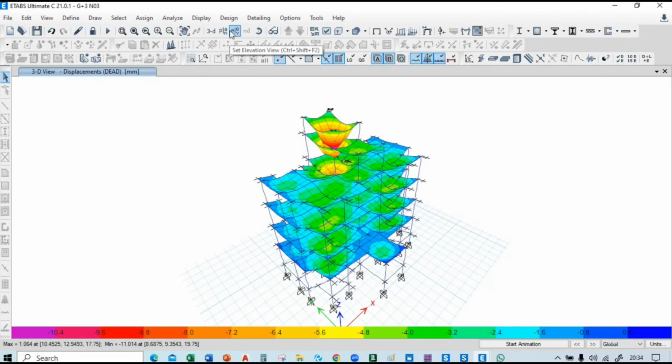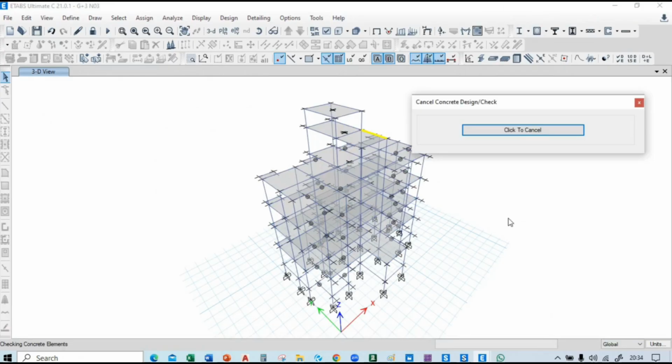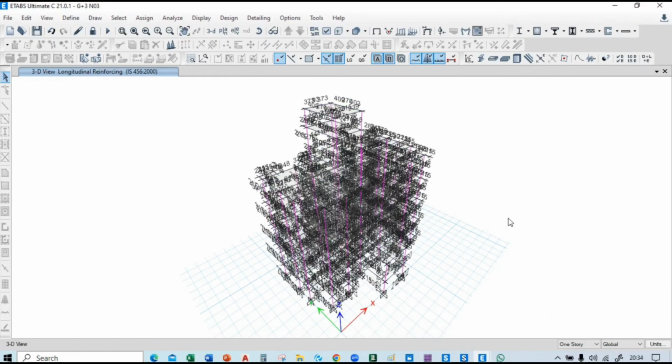And let's do the concrete frame design. Okay, fine. So let's go to plan.